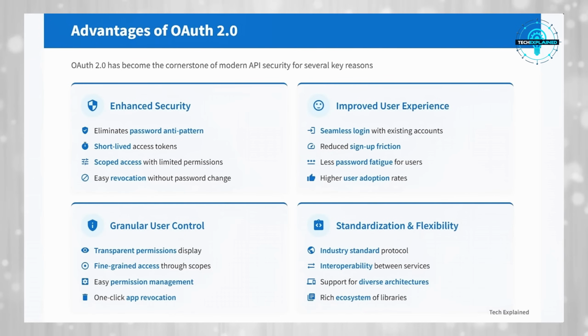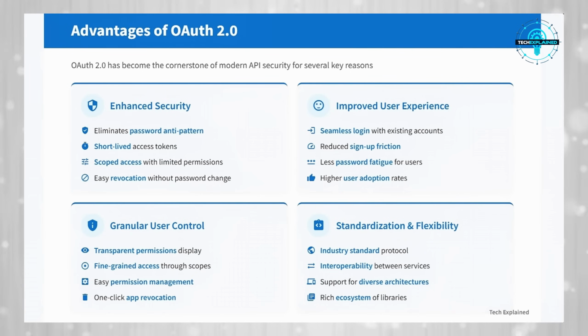Third, OAuth 2.0 provides granular user control and privacy. The use of scopes empowers you by giving you explicit control over what data you share with third-party applications. You can grant only the necessary permissions and, crucially, can revoke an application's access at any time through your account settings on the service provider's site. This enhances both privacy and user trust.